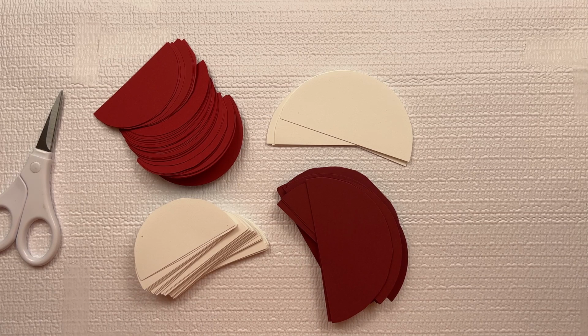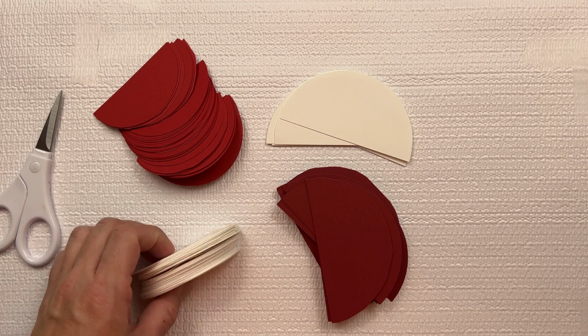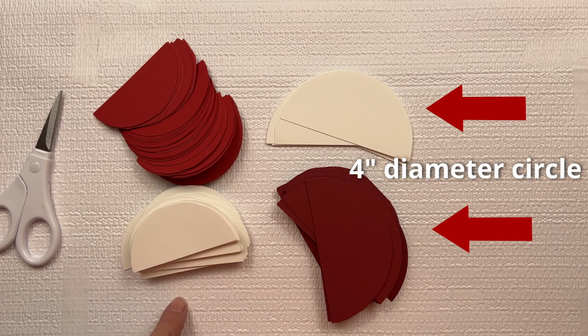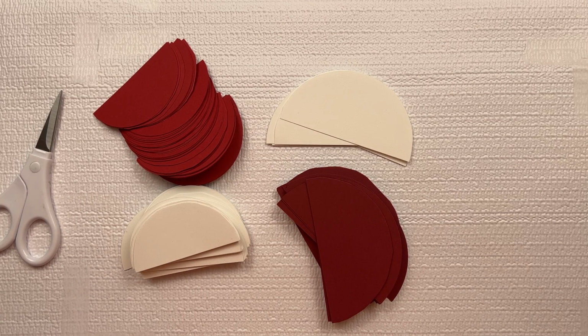The first thing that I did was I cut out a bunch of these semicircles on my Cricut. So I've got about 60 sheets per color here of semicircles. What I didn't do on my Cricut is cut these, because I only need a quarter circle, so I'm going to quickly cut these with scissors. I just find that I waste less paper if I cut it by myself. So I'm going to cut these into semicircles, and then we'll be on to the next portion of it.